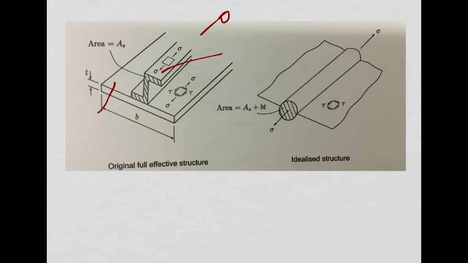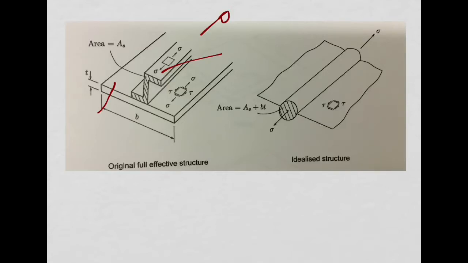So in our idealized structure, we have to simplify the stresses that it is carrying, but we also need to simplify the geometry. That is very important as well, because in a real structure we can have hundreds of different types of stiffeners, and different skins with different thicknesses all over the place. So we need to find a way to simplify. And the way we found to simplify is to have a skin, so I'm talking now about the idealized structure, with zero thickness. This is an idealization, right? Of course, the real skin does not have a zero thickness. But in the idealized structure, we are going to say we have a zero thickness skin, and we have this cylinder that you see here with a circular cross-section, a very familiar cross-section, a circle. Then this cylinder, we call this a boom.